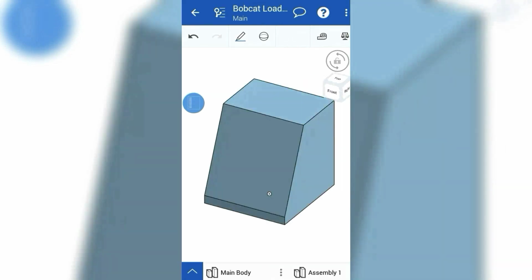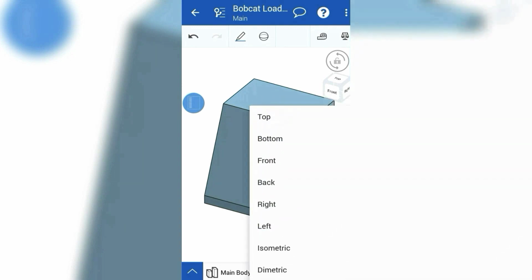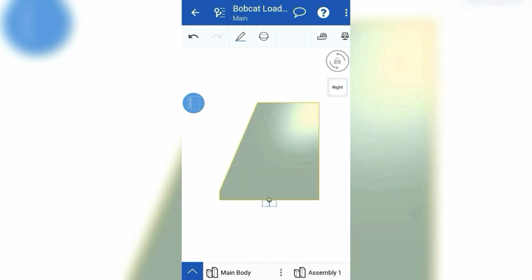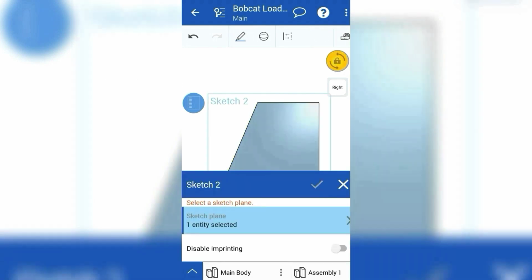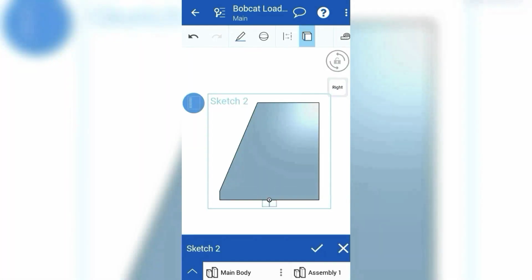It's time to create our next sketch. Once again, I will use the right face for making the sketch. From the sketch tools, I am going to make use of the Use tool. I will just select the edges of this face, and after that all the edges will get constructed into this sketch.